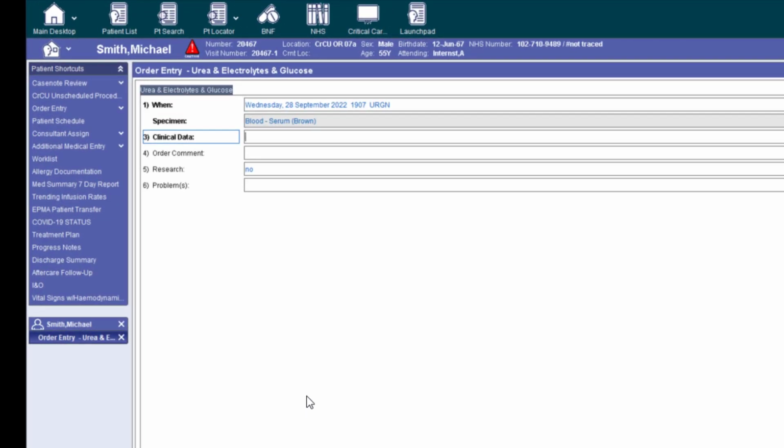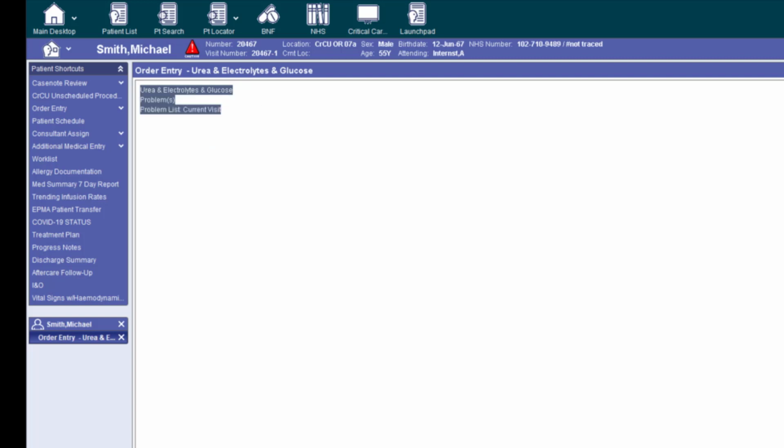And now it's going to ask us a few questions if there's any clinical data that we want to enter as to why we're doing these specific tests. So this is a free text. It can also be a drop-down if need be, or it could be something that we can make not required. In this case, it is required to enter something, so we can just write lab tests so that we can proceed. So we're just going to click OK.